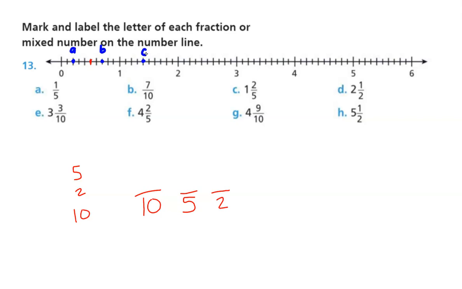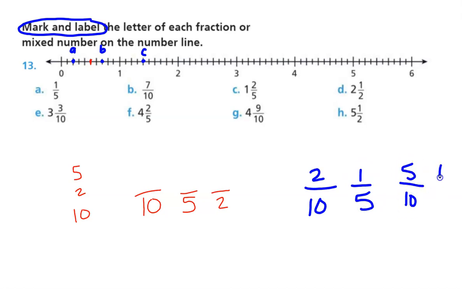Okay. Before I go any further, I do want to let you know you could have labeled all of these, and in fact it probably wanted you to, but that's a lot of work for me to do on this screen, and also because of time. So I'm just showing you very briefly what they look like, but if this isn't making total sense, I would recommend actually labeling this entire line, and that may help you. Okay, remember that 2/10 would be the same as 1/5, and that 5/10 would be the same as 1/2. So that's the way that could work.